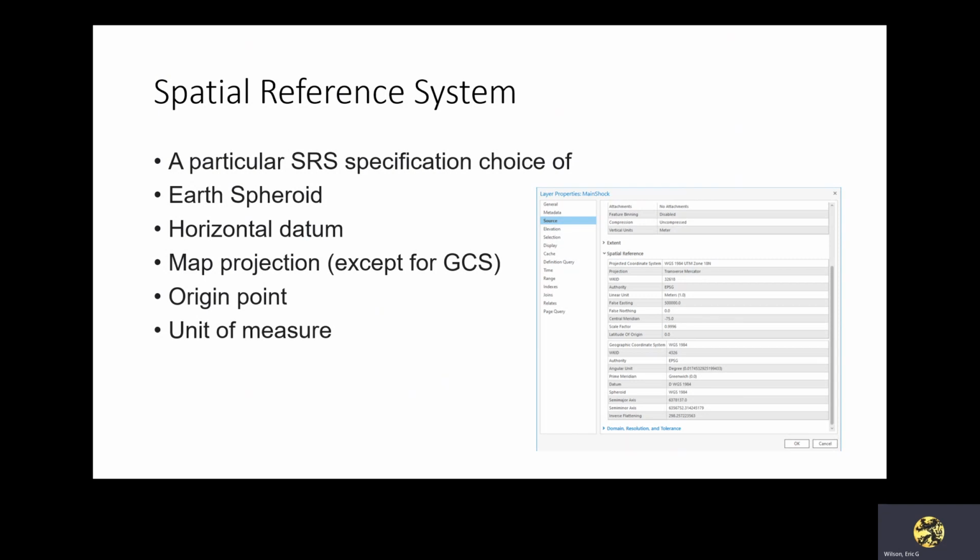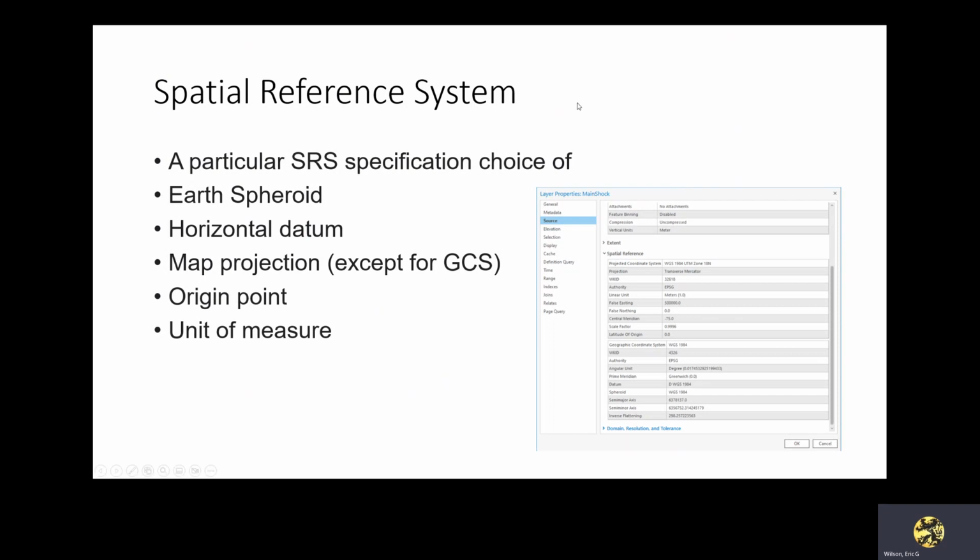The source has listed inside of it the spatial reference. And so, excuse me, a particular spatial reference system will list the spheroid. It'll list the horizontal datum, the projection it's using, the origin point, and the unit of measure.